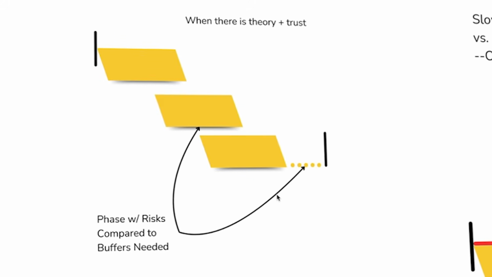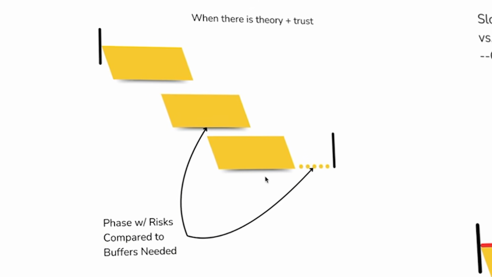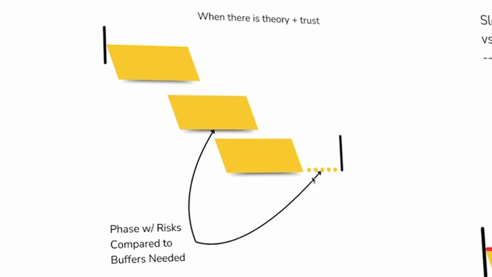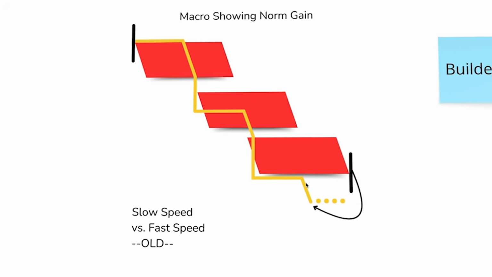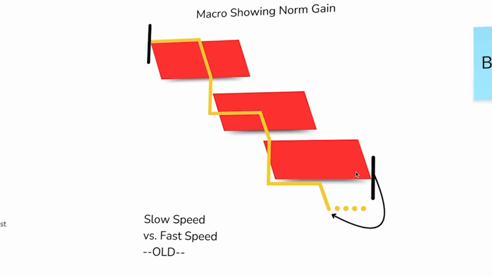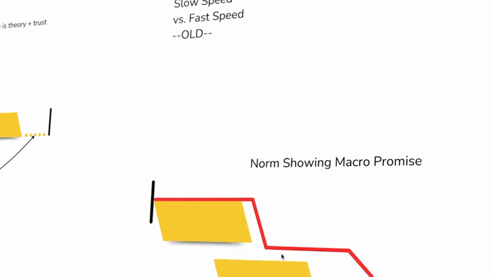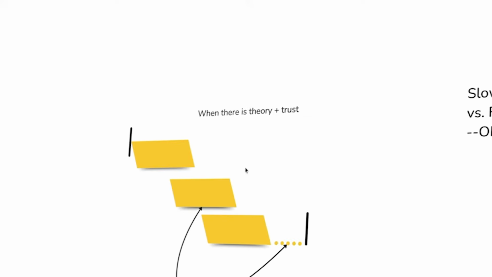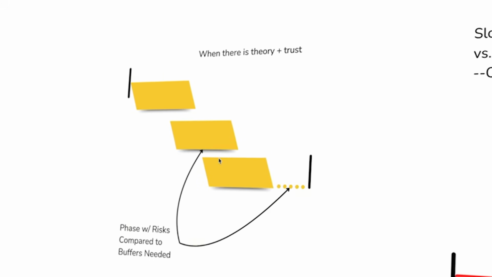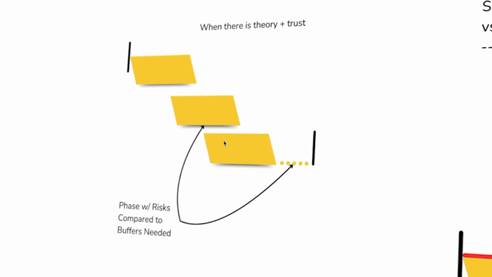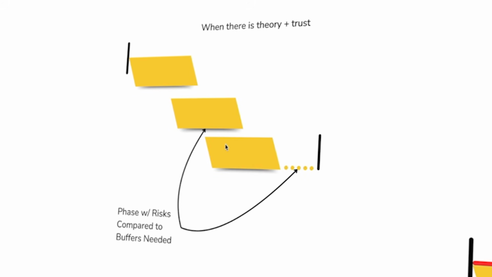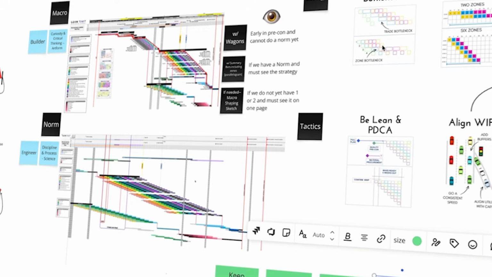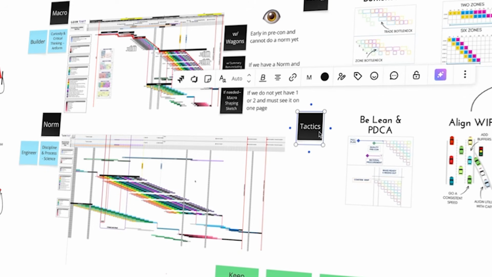One of these days, we should be able to take your norm and just add buffers, right? And understand what the end date is. But really, right now, we're using the macro to set the target. And I say old and new because this is kind of old thinking. In the future, when everybody understands respect for people and the need for buffers, we can simply do this. So hopefully this little sketch helps you out here. I really enjoyed it. There's definitely a difference between your strategy and your tactics inside your overall plan.